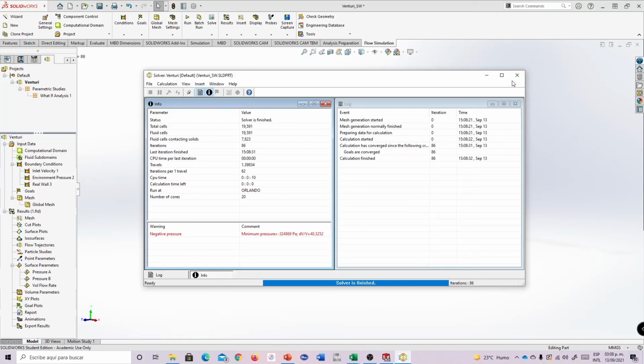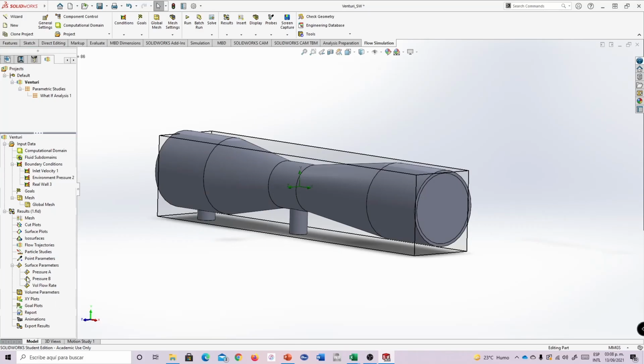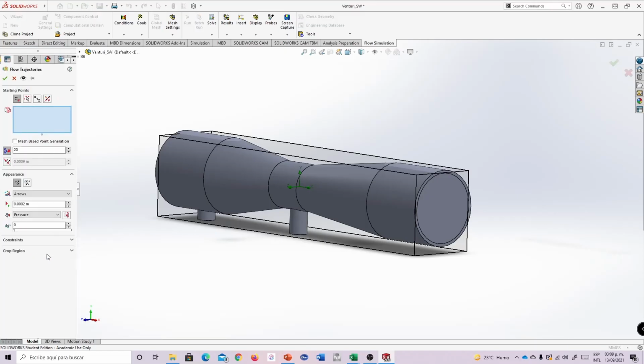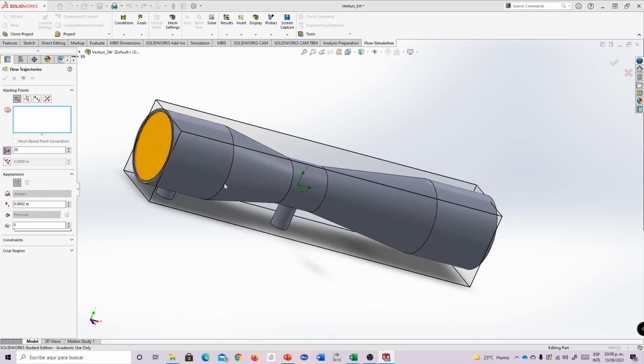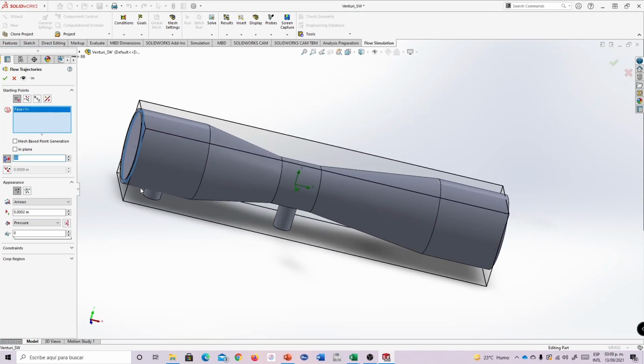Okay, the solver is already finished, and we want to create an animation with the flow trajectories for pressure. I'm going to right click here and insert flow trajectories. I'm going to select the inlet face, and I'm going to type here the number of elements that we want to see.